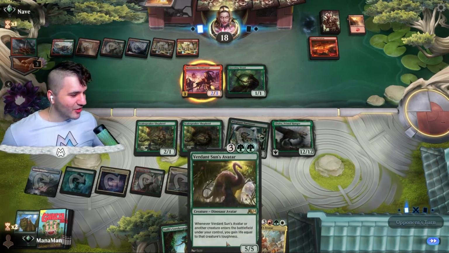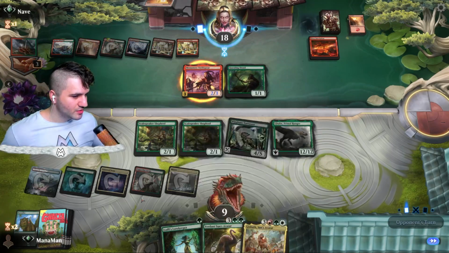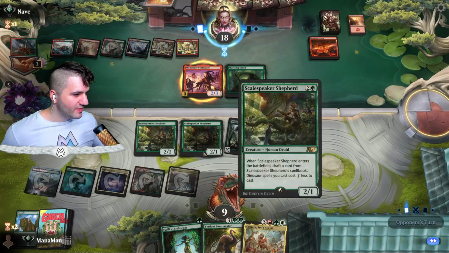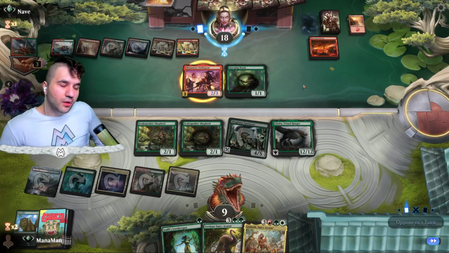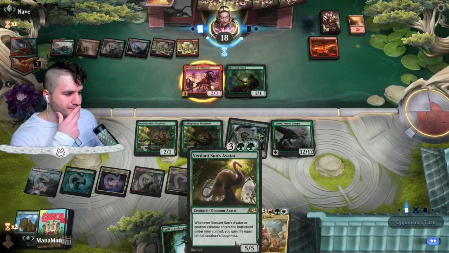The Verdant Sun's Avatar obviously is just a little too slow to really make do with this. 1, 2, 3, 4, 5. We do have this. I mean, we do have Gishath, though. We do have Gishath.